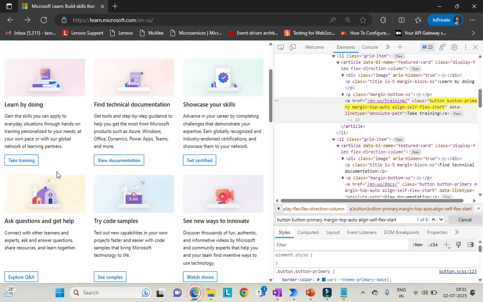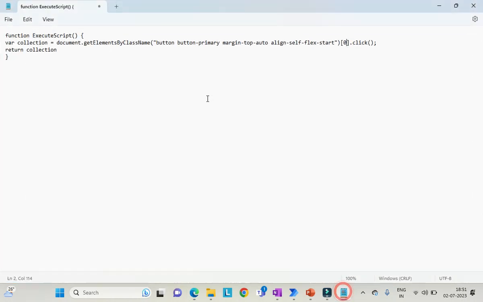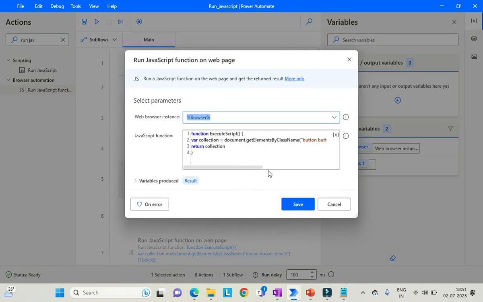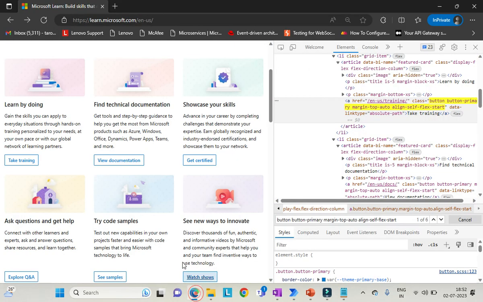So this is the class name, this is the index and this is the click method. Copy this and paste it over here. Now let's run it.